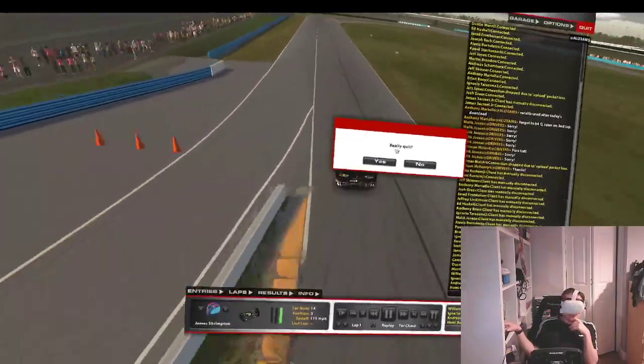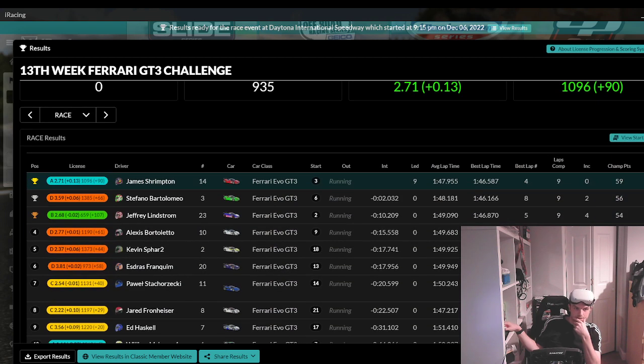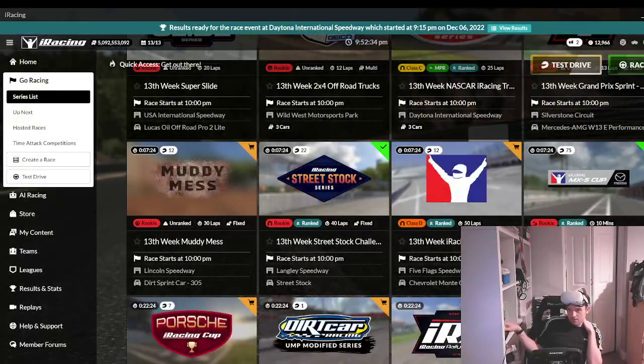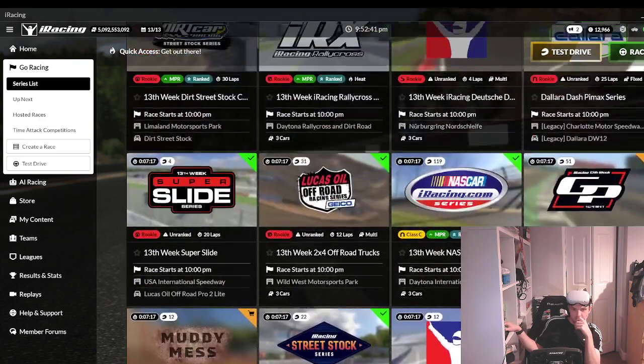So, let's take a look at the result. Still can't believe it, though. Where does that put us on iRating? So when you're in a race, you probably get a lot more than you bargained for. Let's have a look. Okay, so we are on 2.71. We gained 0.13 safety rating, even though we got no incidents. That's how much we gain. But we gained 90 iRating, which puts us on 1,096. So we're slowly creeping ourselves back up. So far so good. That was a good way to start a new week and a season.